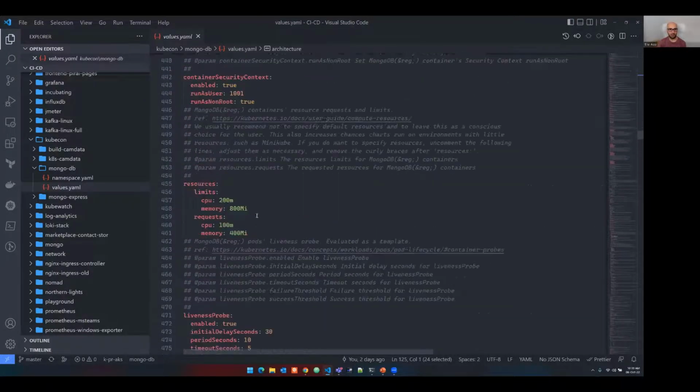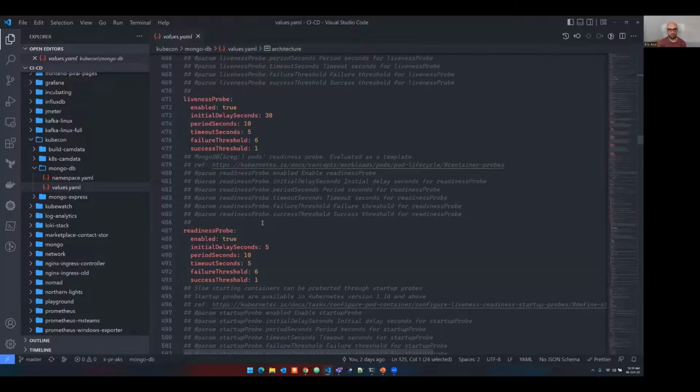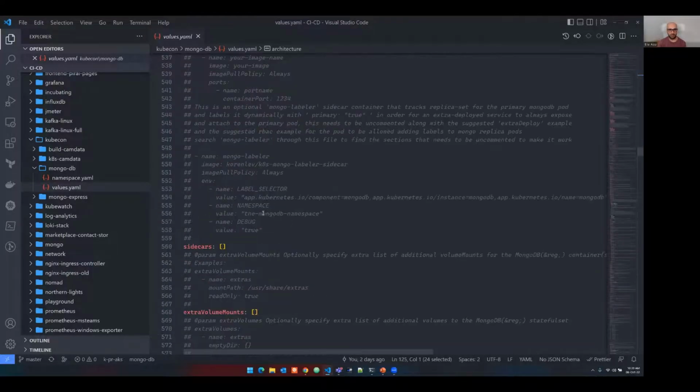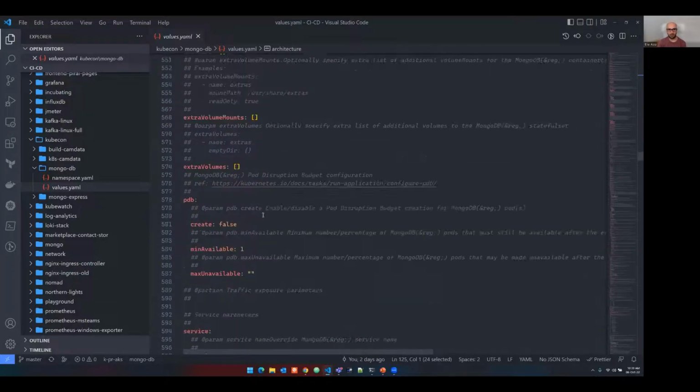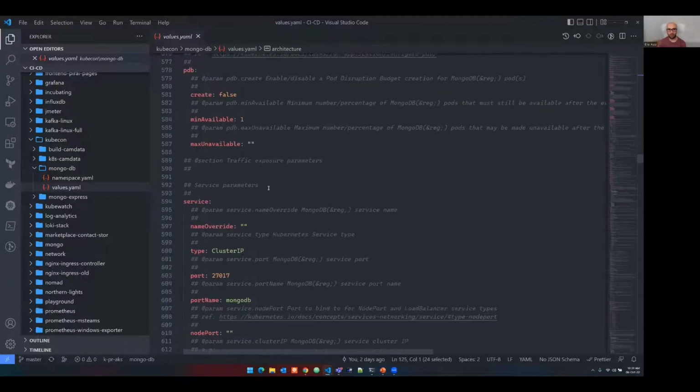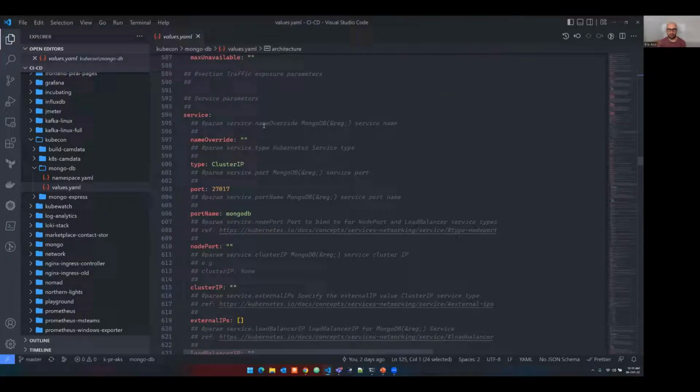And if we scroll down a bit more, we specify the resources, the limits, and the requests for this deployment. Usually we adjust this after based on what we see in Grafana from the metrics that we get. And the persistent part is by default set to true within this template. And then the interesting part is the service that we configure to be able to connect to this MongoDB.